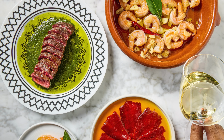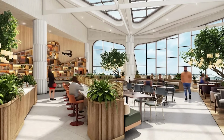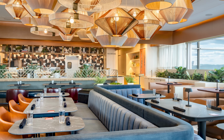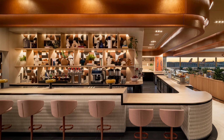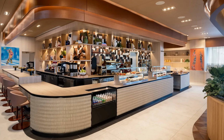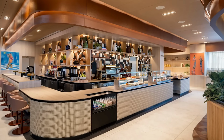What makes Capital One Landing special though? Well, it's kind of like a full tapas style menu curated by Jose Andres, and it's a sit-down dining experience instead of the typical grab-and-go or buffet type of lounge, which makes the Capital One Landings quite different from your typical airport lounge.